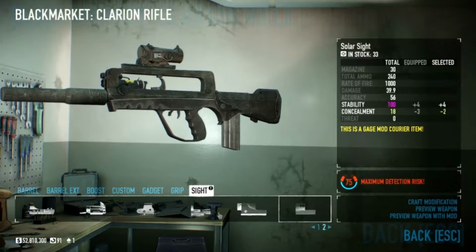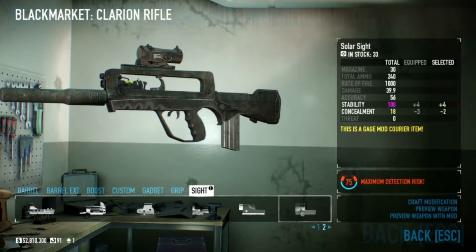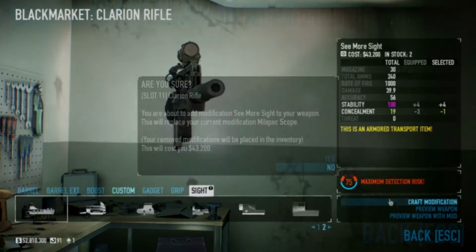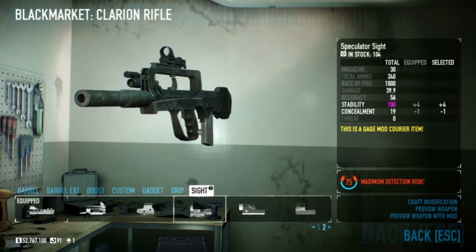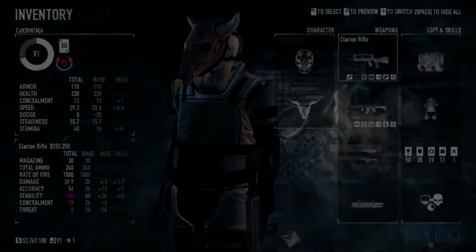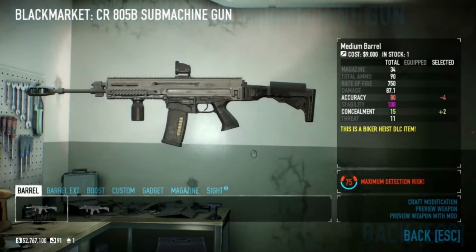Sights, like I said, I always run the spectator sight, but I've been switching up recently just to try out all the different ones. So I think for the purpose of this video, we'll try out the Seymour sight. All in all, I really like the spectator sight. It's still going to be my favorite forever, but like I said, I've been trying out the other ones.